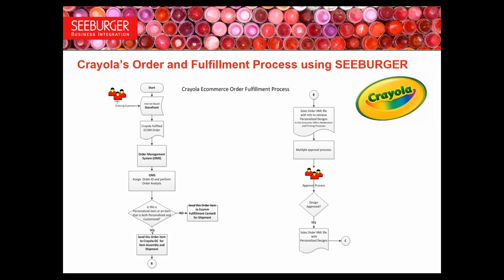You can add text, you can add names, you can change the color of the writing on the box, you can add the picture of your favorite child, pet, school team, sports team. It's just exciting to see somebody build an order like that. So again, it's pretty much a normal order management flow. After the split happens, the orders that are going to be fulfilled from our CDC come into our house, and the regular ones that aren't fulfilled from our CDC go to the other warehouses.